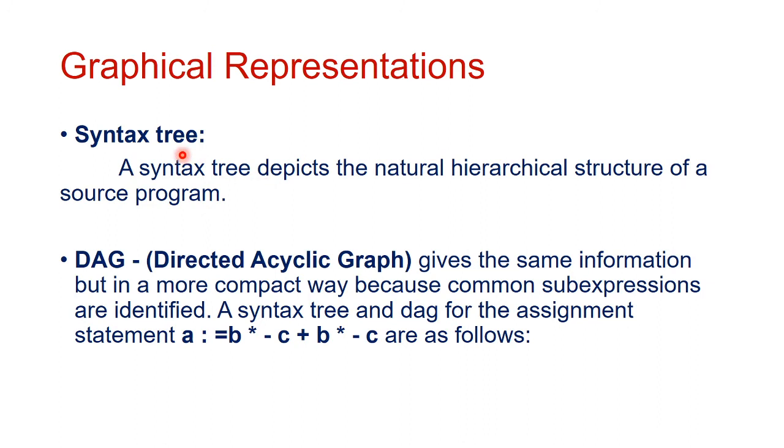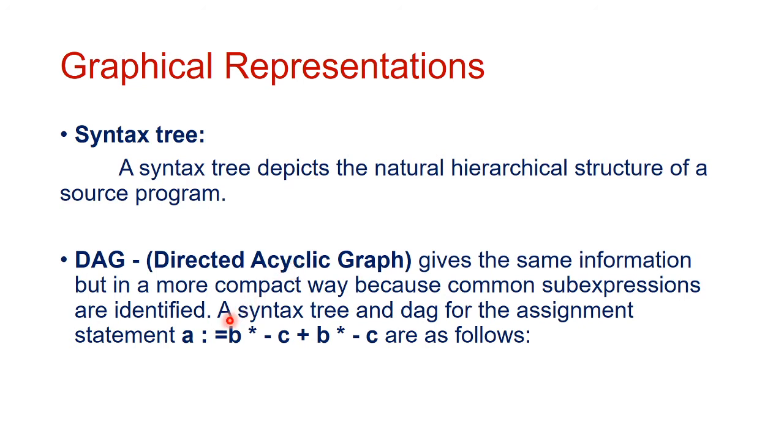Of syntax tree. So this syntax tree depicts the hierarchical structure of source program, and the different form of syntax tree is directed acyclic graph. The improved version of syntax tree, or we can say a simpler version of syntax tree, is directed acyclic graph. Here, if there are any common expressions, they are not represented many times. Instead, they are represented only once. So, this is the difference in directed acyclic graph.